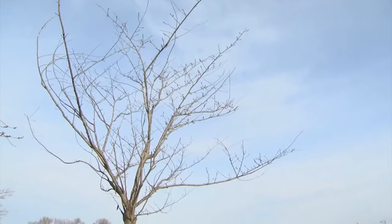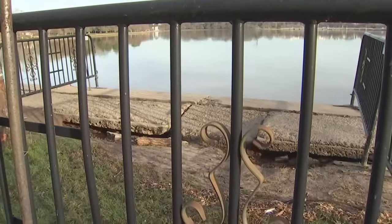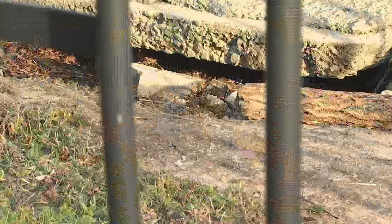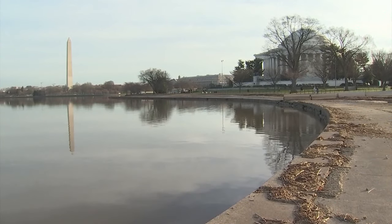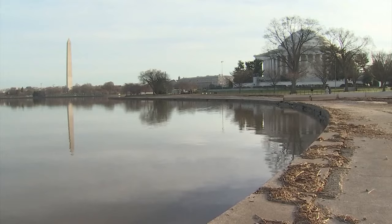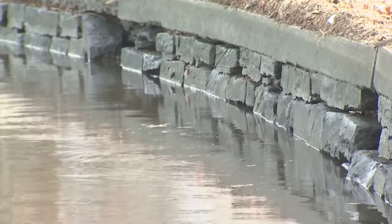I think that's so sad. I think that we should keep Stumpy some way. Maybe you could dig around him and bring him back. The National Park Service says the work is necessary to repair the old seawalls that surround the Tidal Basin and West Potomac Park. They were built more than 100 years ago to keep the Potomac River at bay, but the walls are now crumbling and sinking. With rising sea levels, water flows onto the Tidal Basin twice a day at high tide, submerging trails and damaging cherry trees like Stumpy.